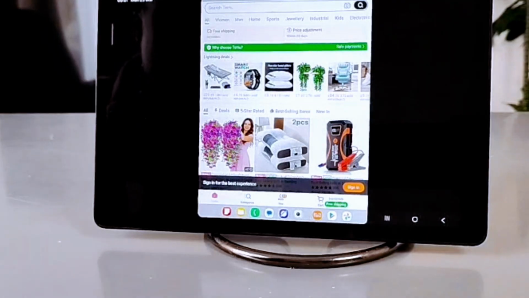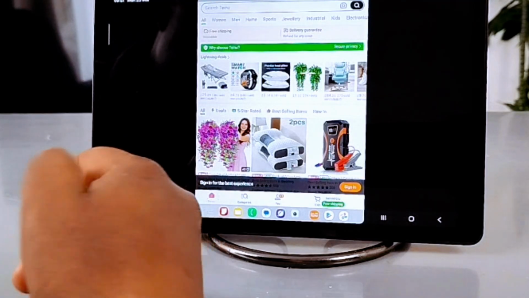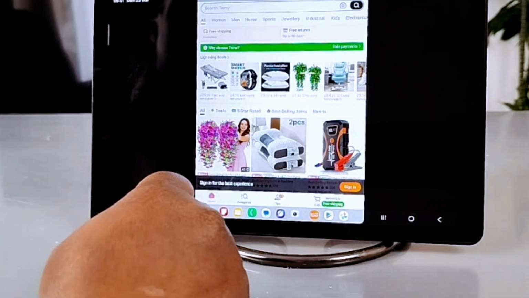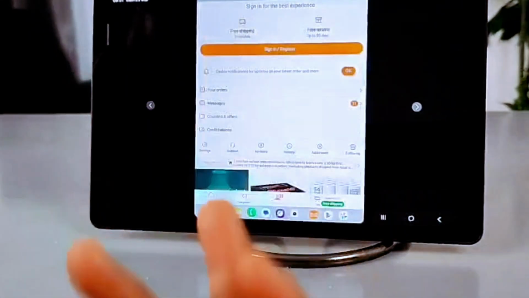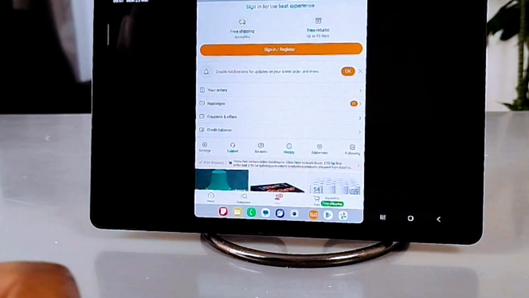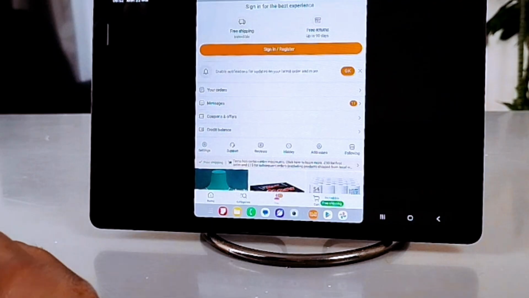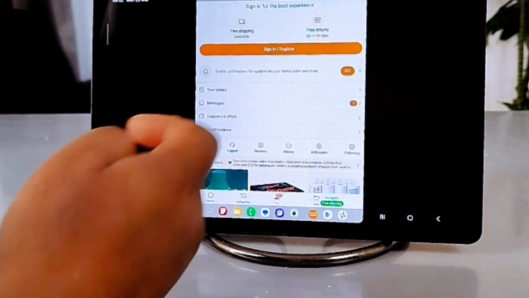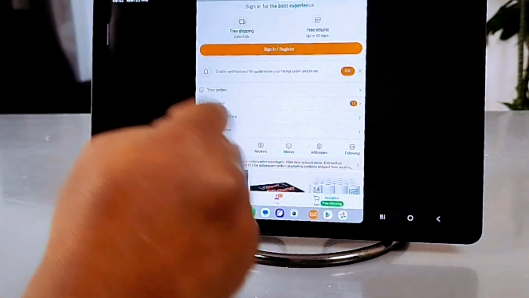On here, it has different categories. It has different sections. You can see home, the categories of product. Then you can see the sign in and your cart. Here you see your orders, your messages, because sometimes they send out some marketing messages, your coupon and offers, your credit balance. If they gave you some kind of credit balance, sometimes they offer some credit, assuming your order arrives late, they tend to give you some credit. So this is where you can see your credit balance. You can use the credit to shop. So this is your orders. So this is what is under you.